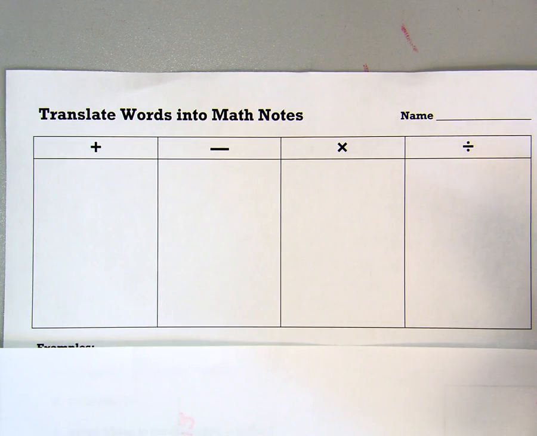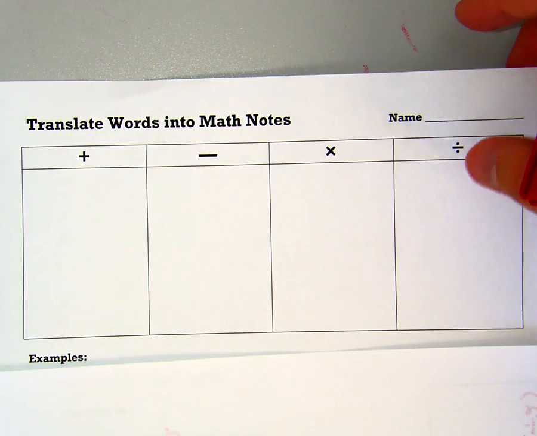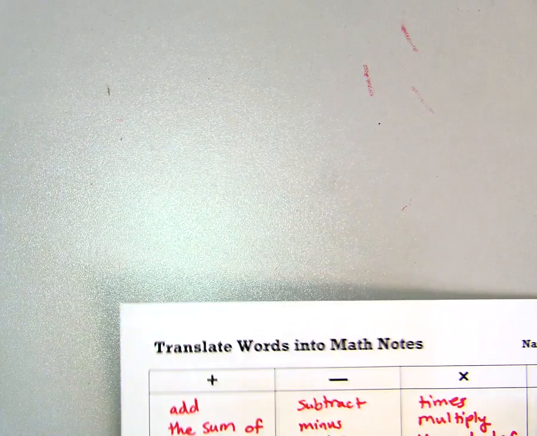So before I move on, I want you to draw this chart, and I want you to take a few moments and brainstorm any words that you can come up with that go along with each of those symbols. Anything you've seen in problems, any way you describe it, but go ahead and list those out. So you're going to need to pause your video, try to do as many as you can, and you'll probably come up with some that I don't have down, and that's okay. You can go ahead and share extras in class tomorrow. So here's the list here for you that we came up with.